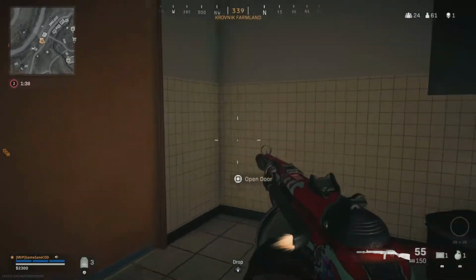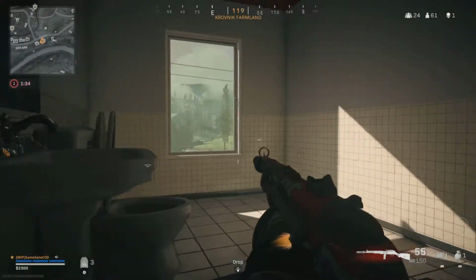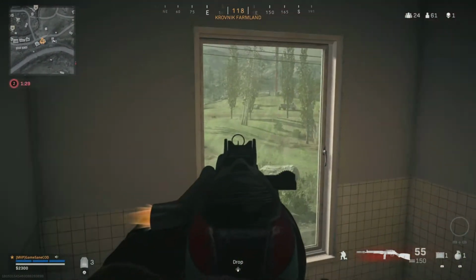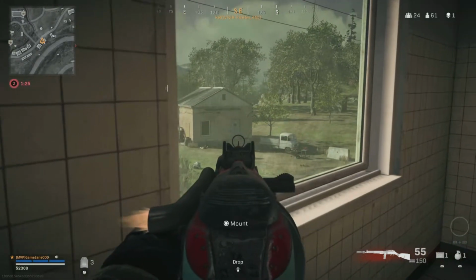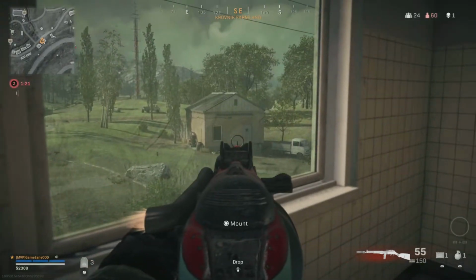I mean, no one can really see you through windows unless you're well away from them. So yeah, I guess we should just camp in here for a little bit, because that's just how I roll, I just camp, innit? Well, I'm just going to wait for someone to go into here so I can split their head off.